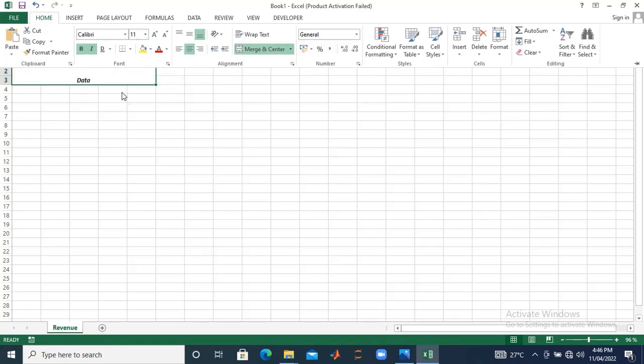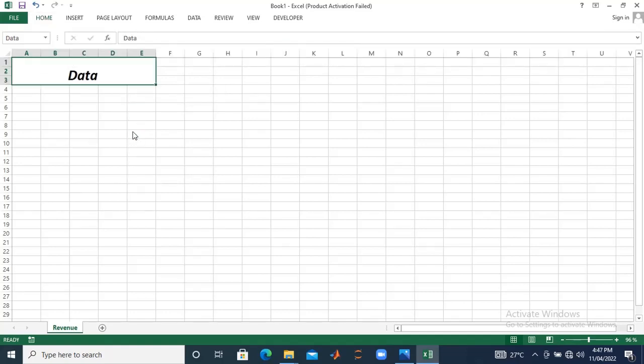And for this data, surely this is not fine like this. So I want to increase the size of that data and make it bigger. You just come to this place and click on that, and you can increase the size. As you can see, can you see? I want the size to be like this. It is now becoming fine and beautiful.